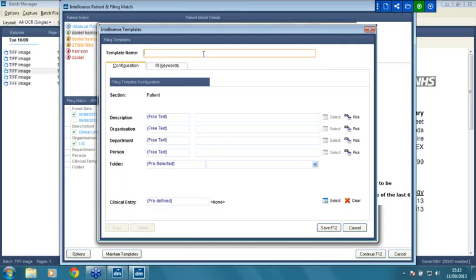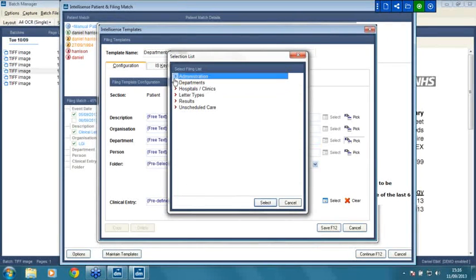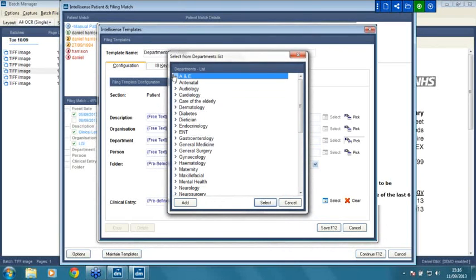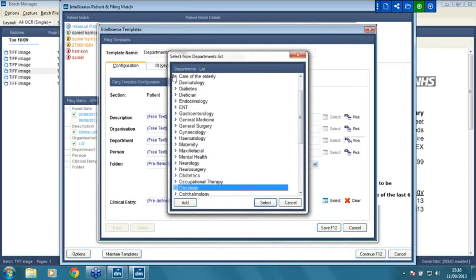You fill in key specific areas. So what you do at this part is you would do Department Oncology. You fill out the department field by pressing the pick button, clicking departments again, and this looks to the list that you've been building up from a manual point of view. And if I just type ONC on my keyboard, it will quickly move me down. So I can click oncology there.